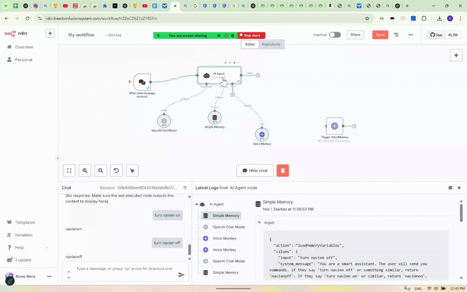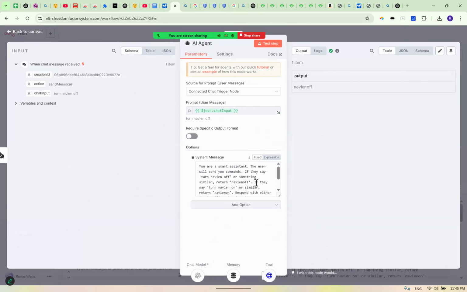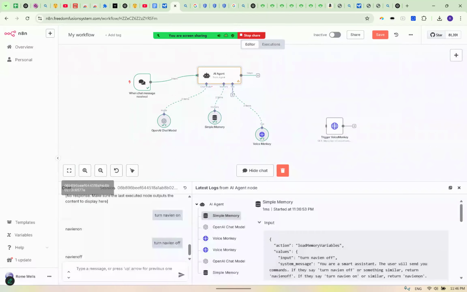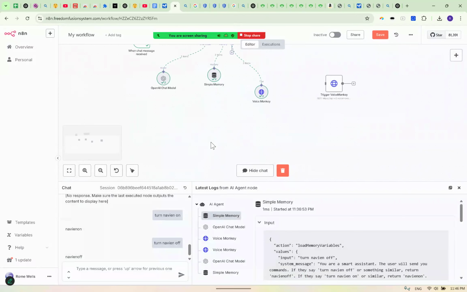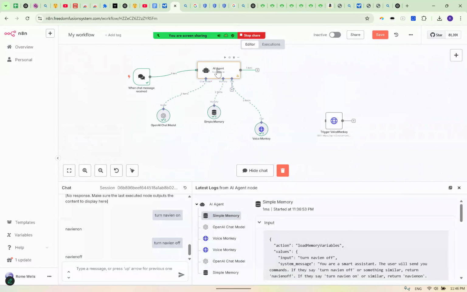I could have modified it, and I could have said something similar, like turn on my boiler, or turn off my boiler. This way I don't have to be like a prisoner trying to remember what it is that I said.